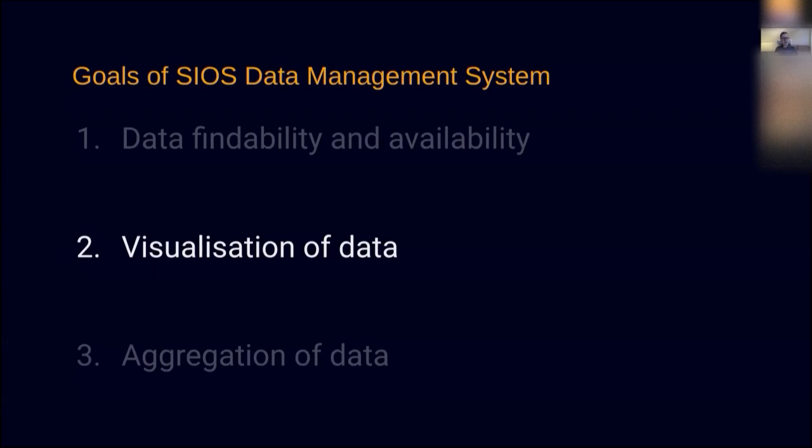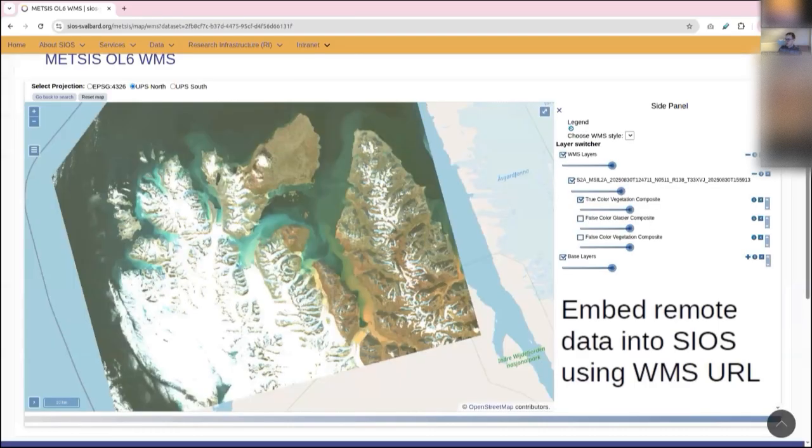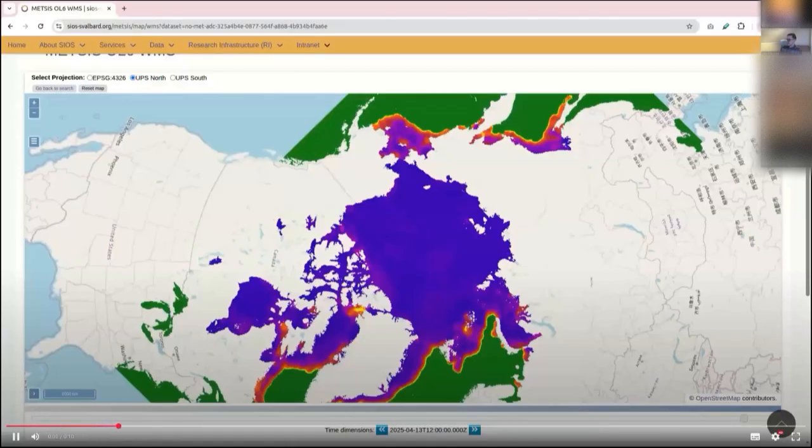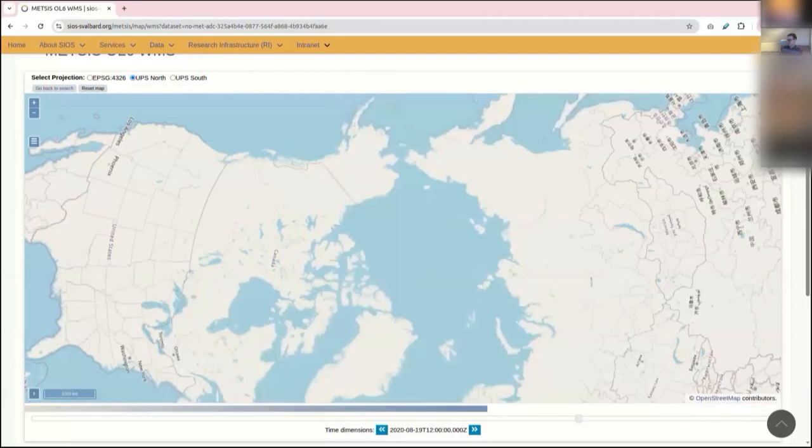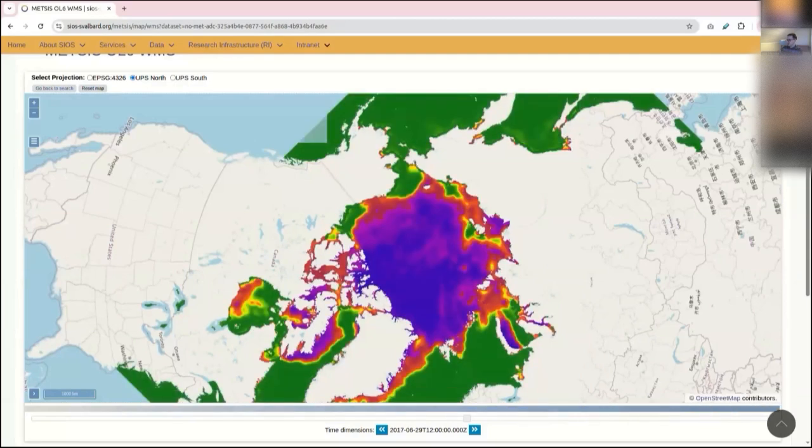I'm going to show you some examples of visualization and what's available already now. This is some Sentinel-2 satellite data. A reminder that these data are not stored physically with SciAS. These are stored with the Arctic Data Center at the Meteorological Institute. And what we've done here is we've taken this web map service URL, and we can embed this into the services that we provide with SciAS. A little visualization as well of some sea ice concentration data provided by the OSISAF product. And here we have, again, used the web map service, but in this case, you can select different time periods and look at the data for whichever date you're interested in.